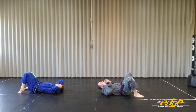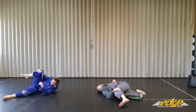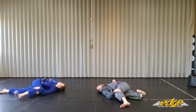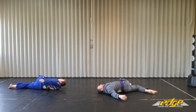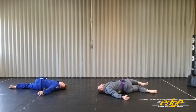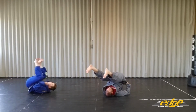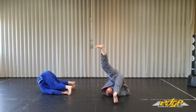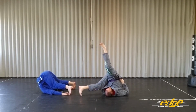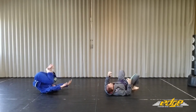All right, relax. Let's get a little stretch. Pull that knee all the way across your body, lay flat on your back. Get that back stretched out for today. Add another knee across your body. Roll back. See if you can touch toes behind your head. So you roll back, touch those toes. Down in front.